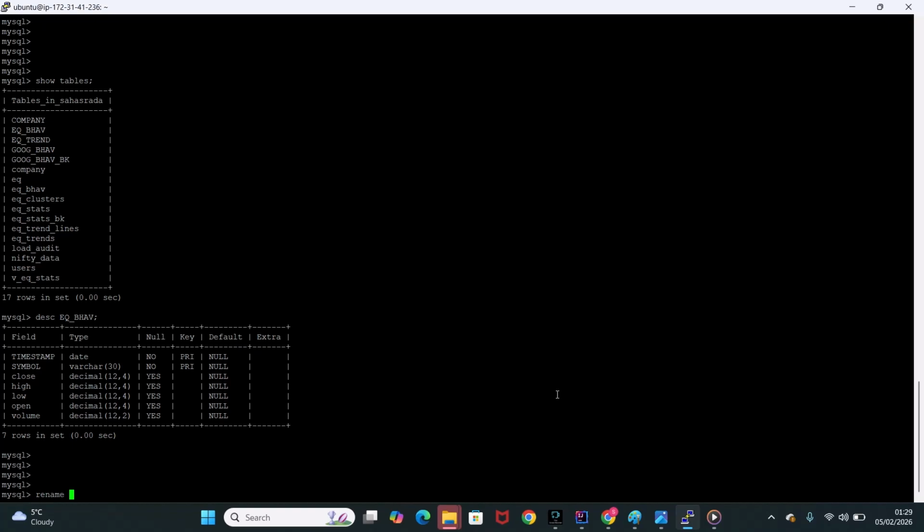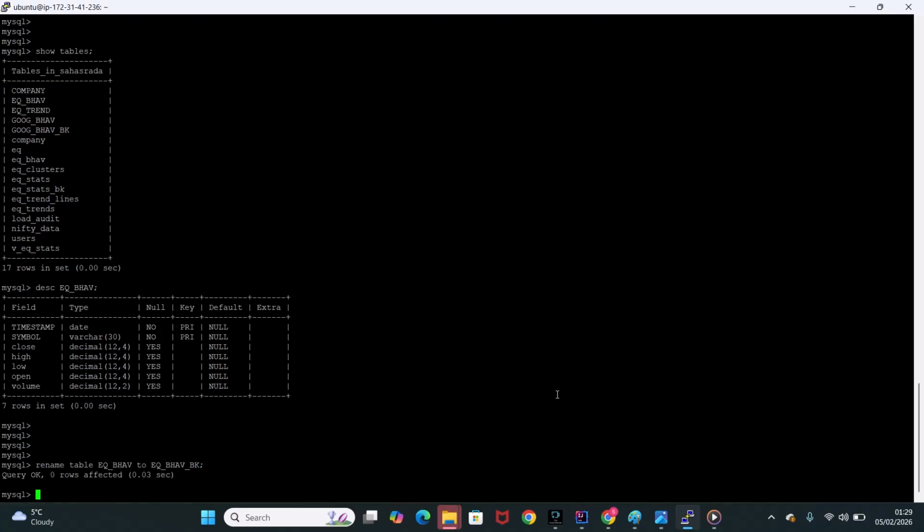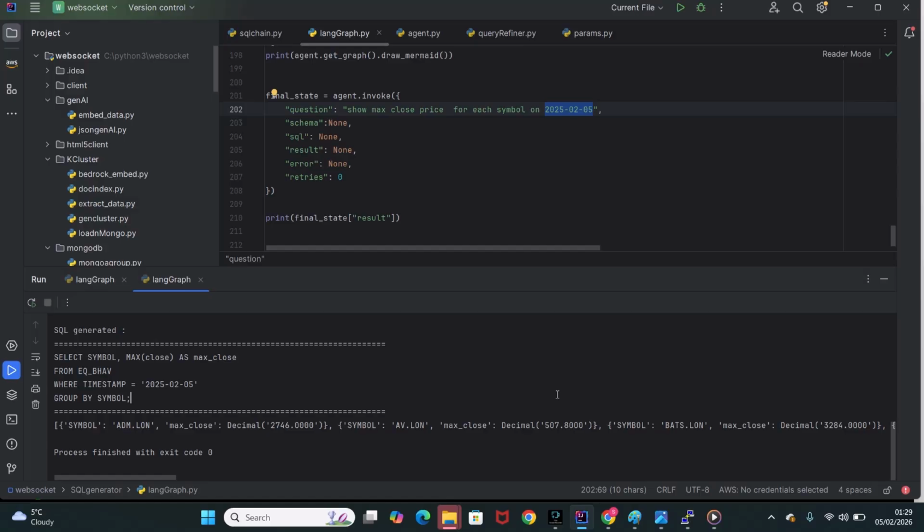I will say rename table EQ to EQ TMP or bak. Okay, so now the table is renamed. So when it fires a SQL, it will fail and it should try to course correct itself. Yeah, so let's run it again.